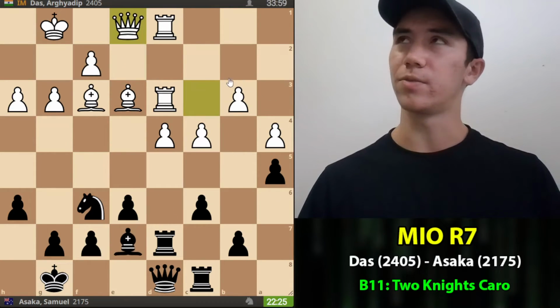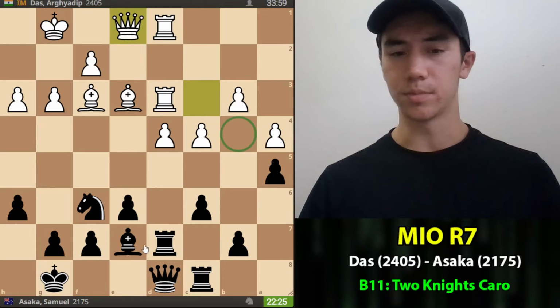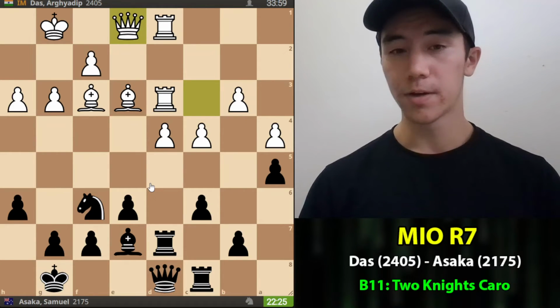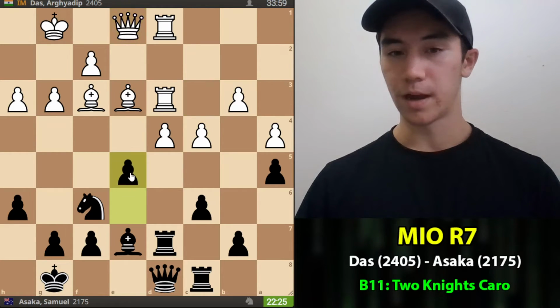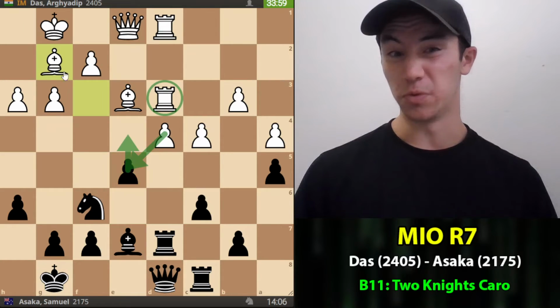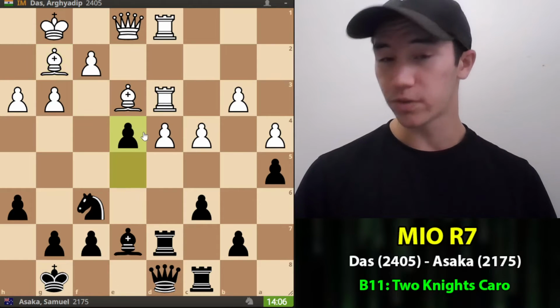But then I realized if I actually just leave my bishop here for now and instead make use of this very small window of opportunity that I have, I can actually play e5. And now they cannot really take because the rook is of course hanging. Not only that, but there's also this e4 fork that they have to deal with. If they move the bishop back, trying to avoid that, I can actually still go e4.